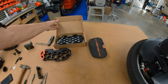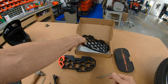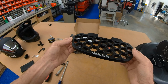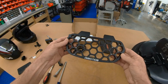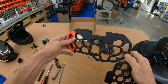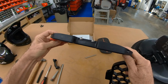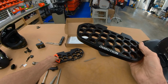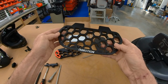For those, I don't know, I'm going to throw this in there. I bought these long ago when I first bought the wheel. I ran these once. I hated them. They're solid aluminum, look like they're CNC'd. That's the other thing. These are CNC'd. These are not like 3D printed. This is like a solid piece of industrial grade plastic that's been CNC'd. So these are CNC'd aluminum with a bunch of cap screws as grippers that really don't work.